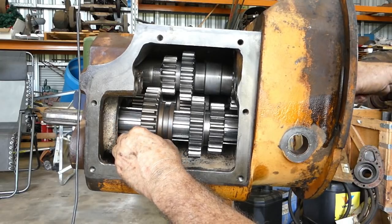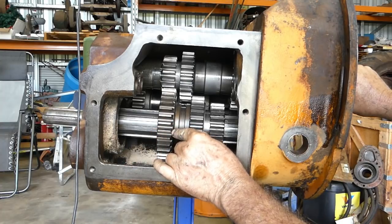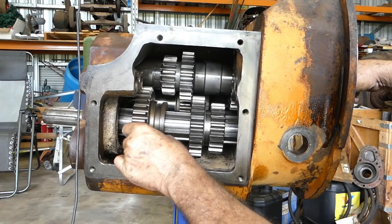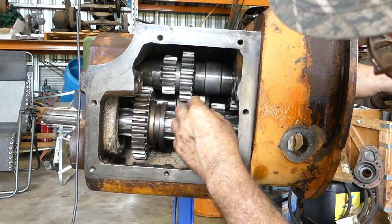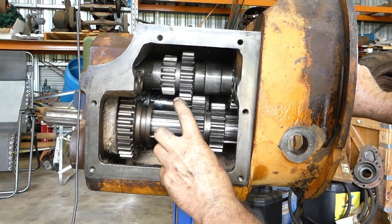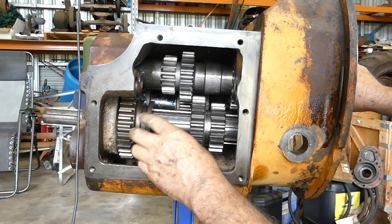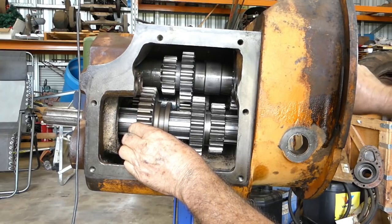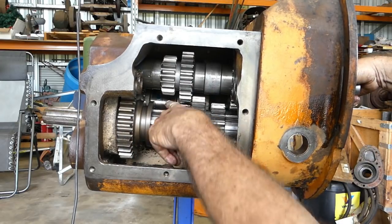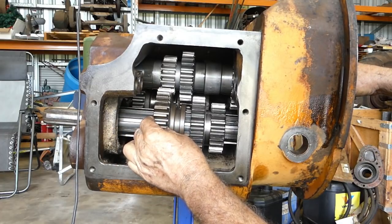But look, that's sliding nicely. Perhaps it could have had a little bit more lead on this reverse gear, on this first gear, but you have your transmission brake comes in and rubs on the idler at the back there. You'll see the shiny section at the idler at the back. There's a transmission brake comes in there. So when you put your foot on the clutch all the way, this is turning, and the momentum of the gearbox is there, but the brake actually comes in and pushes on that smooth section there and slows the gearbox up to get your gear in.